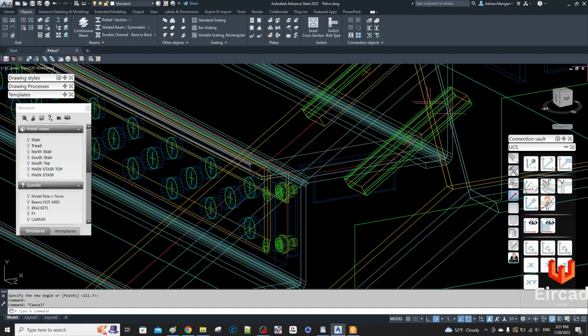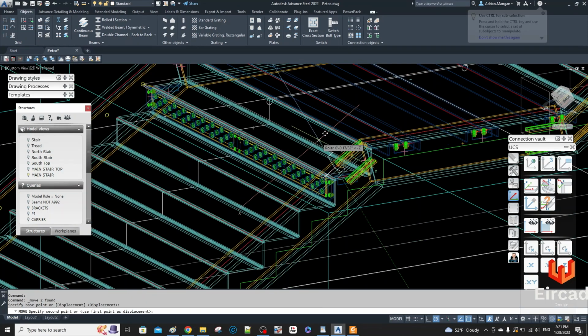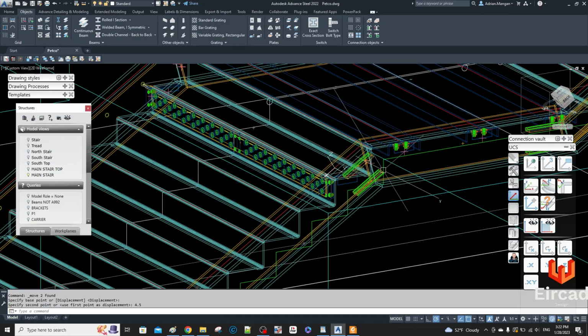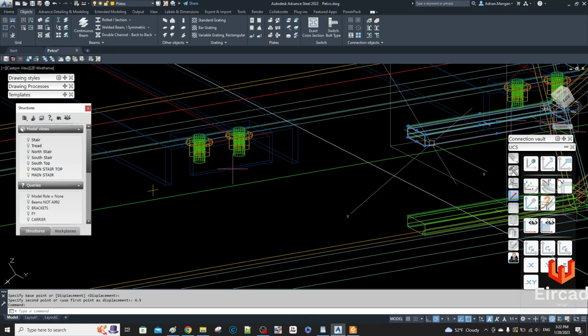That's the stringer. So let's set the UCS to stringer again. Select these two, move them down in the Z, in the minus Z direction. So you can see that's going in the minus Z direction. Sorry, you don't want to do minus because it'll go the other way. So you want to go 4.5. And then you have the same thing here.